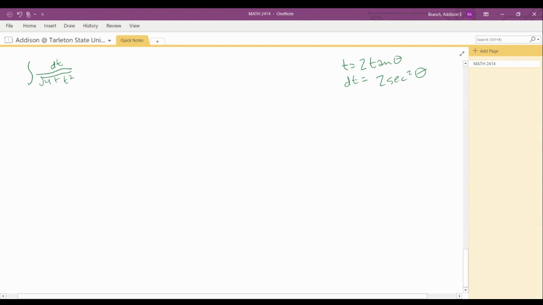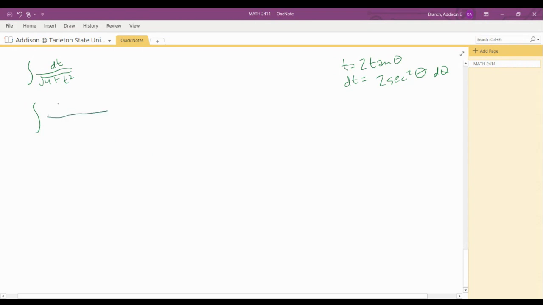All right, so now let's go ahead and start plugging our identities in. So we know our dt, like we said. Oh, don't forget your d theta. Your d thetas and your dt's are very, very important when you do trig sub. Just keep that in mind. I know normally that's not a huge deal if you forget it, but in trig sub, you really have to make sure you take your dx, dt, du, d theta, whatever that is, into account. So I know it's easy to forget, but just make sure that whenever you're doing your work, it shows up.